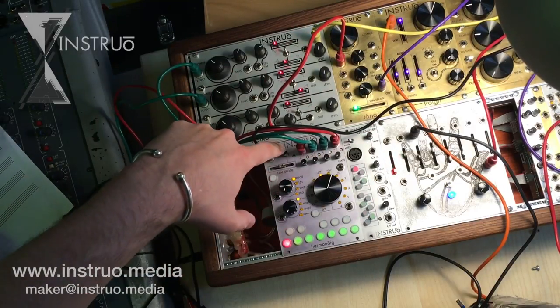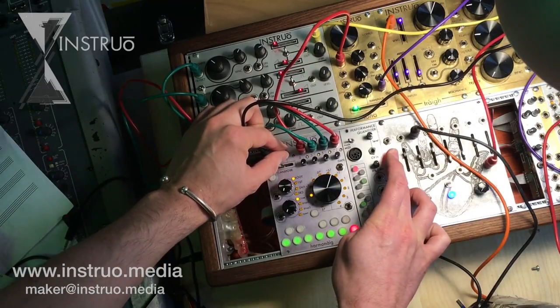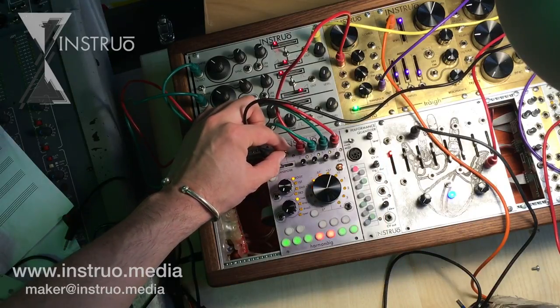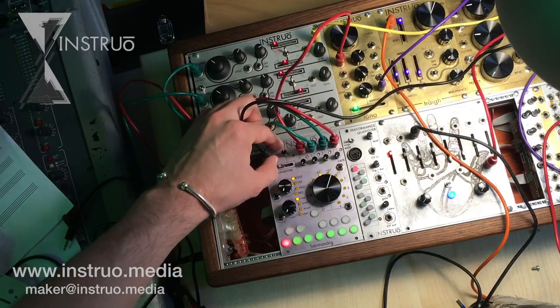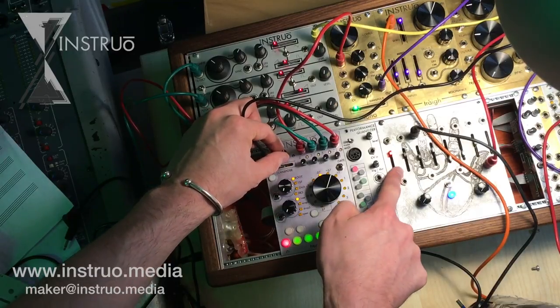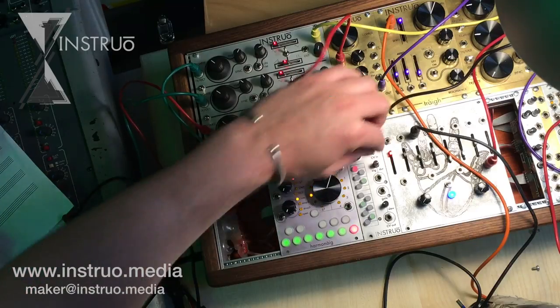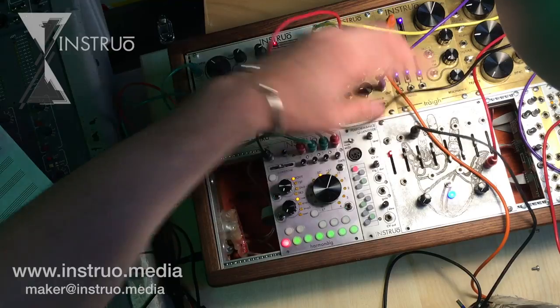So the CV comes in, there's an attenuverter, whose center position is, so this is now 10 volts coming from the sequencer, and I can go up or down from that position. So this is now fully attenuated center position, so I'll make it the 10 volt range. I'll scale that down to 2 volts to give me 2 octaves up and down from the sequencer. There we go.